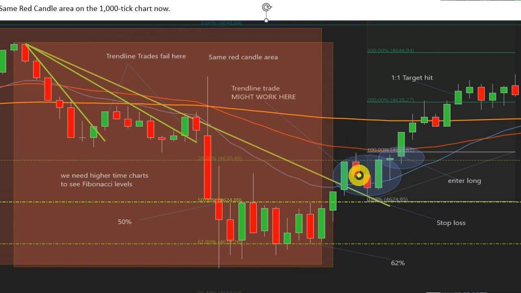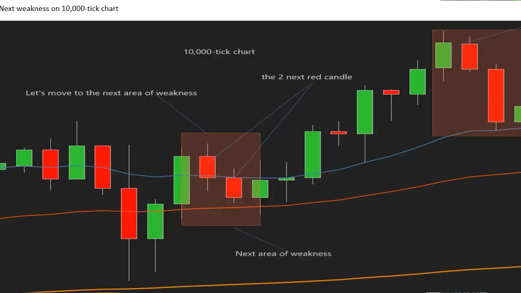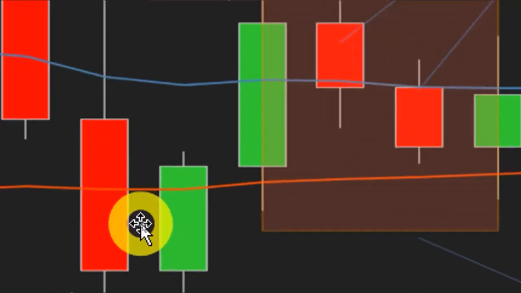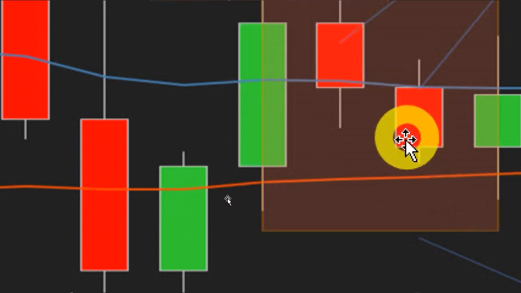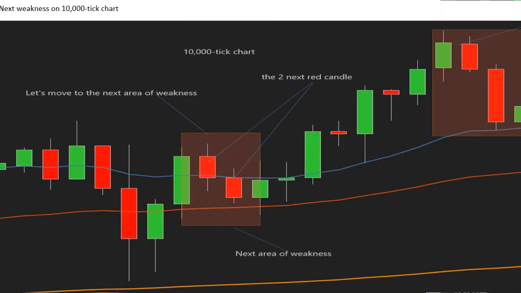So we have a stop loss under the pivot. We have an area to get in. We have our first target hit right there, okay? So that's a successful trade right there. Now we're looking at this example here. We were profitable on that last trade. Price was closing back above both moving averages, which is a great sign, but yet it's dipping down in between again. So it's dipping down one more time.